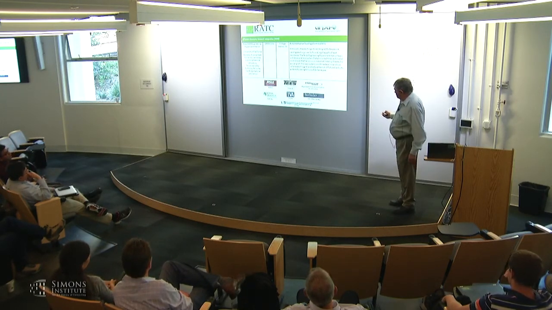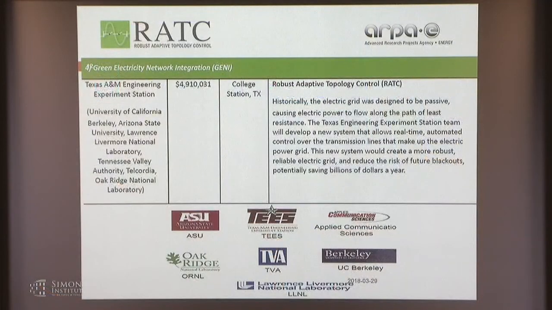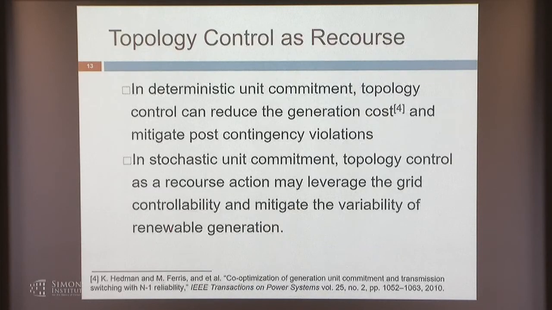So this was a successful project. In fact, there is a consulting company, Tabors Associates, who got a follow-up. They're trying to promote software for doing that at the different ISOs. Now, what we want to do here is different. We want to demonstrate how we can use topology control in the framework of a two-stage stochastic programming of stochastic unit commitment. We want to use topology control as a recourse action that is going to give us a hedge against different realizations of wind supply.